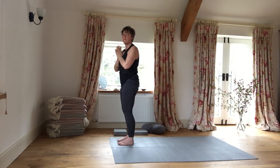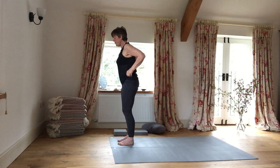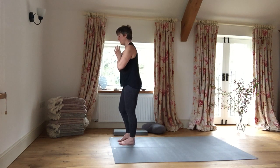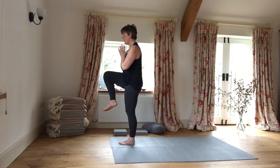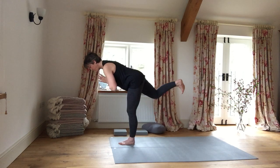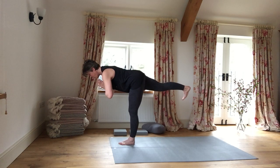So we're going to do a little bit of balance work from this position now. So just coming up into a modified tree, take your right knee up to your chest. Keep your hands in prayer if you can, and then send yourself back into Warrior 3. Virabhadrasana 3. Look down to the floor, have your toes down to the ground, stay focused. Keep your eyes pinned on a spot.